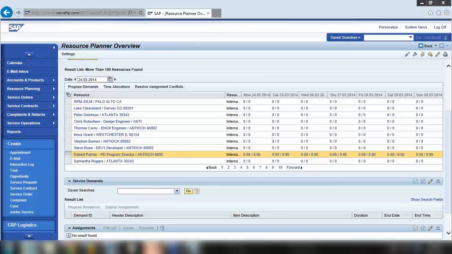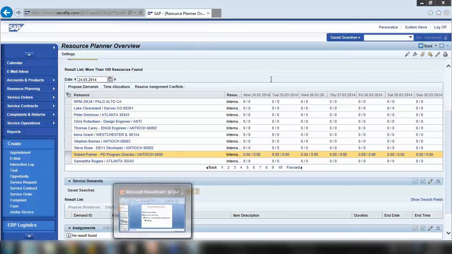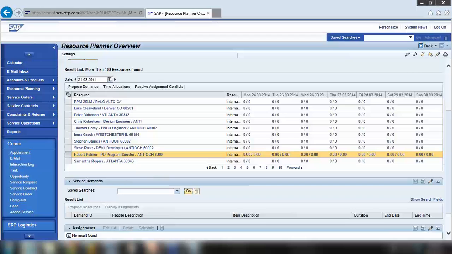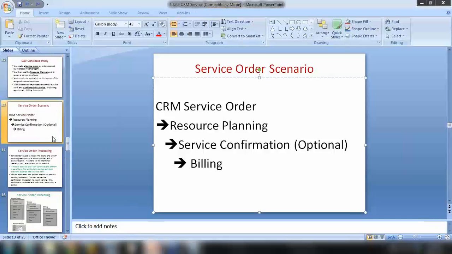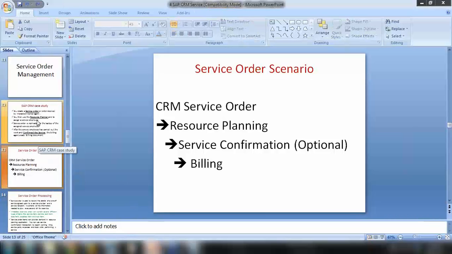But as I said before, they will receive some sort of notification. They will receive an entry in their calendar. They can receive an SMS. They can receive a phone call. You can manually phone call them like that. Once they receive it, they will do the job and do a confirmation. I'll come back to the confirmation in a minute. Let me go through this slide first. We'll come back to this point again.